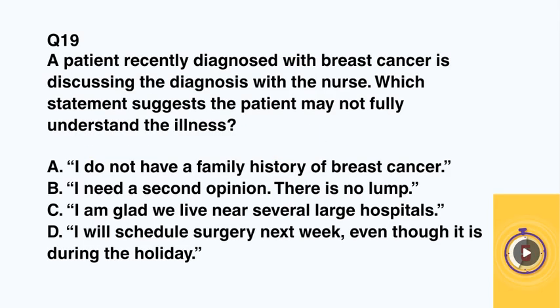Question 19. A patient recently diagnosed with breast cancer is discussing the diagnosis with the nurse. Which statement suggests the patient may not fully understand the illness? Letter A, I do not have family history of breast cancer. Letter B, I need a second opinion, there's no lump. Letter C, I am glad we live near several large hospitals. Letter D, I will schedule surgery next week even though it is during the holiday.